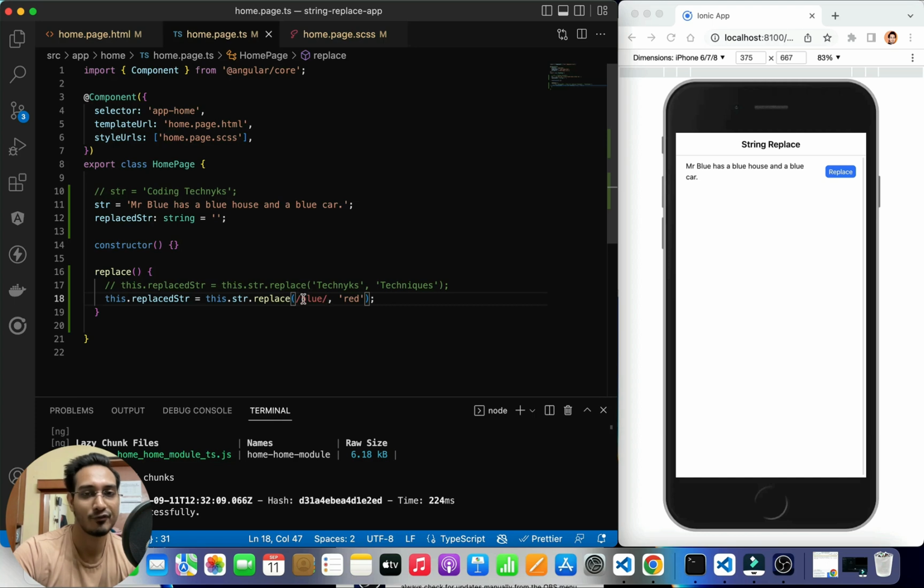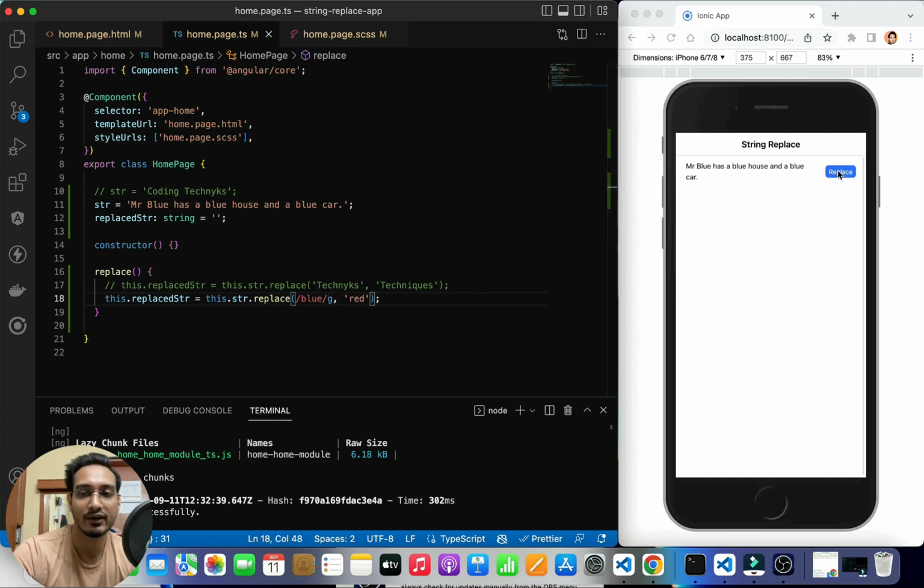Out here there are a lot of things, you can just check it on the internet, you will get that stuff, but I won't use any of those out here because I just need to convert blue, not B, and I need to convert it globally. Globally means I need to convert it in the whole sentence. So I'll use a G symbol out here. G means globally it's going to change.